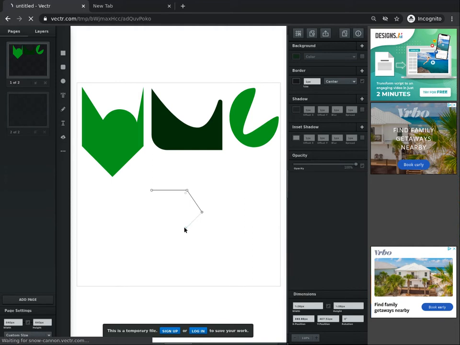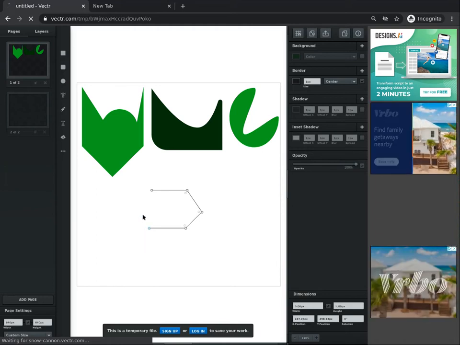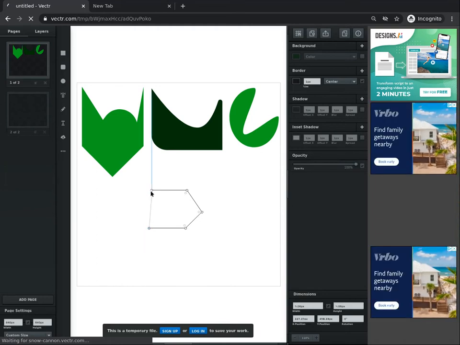I am going to create a simple arrow like thing. You can choose to keep it like this and even close it, but I'm keeping like this and going there and closing now.